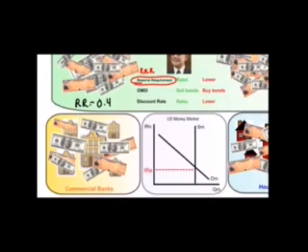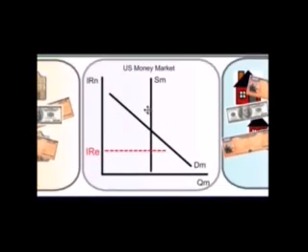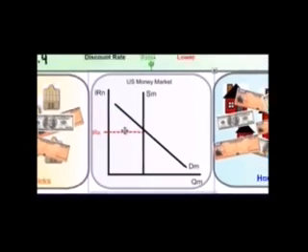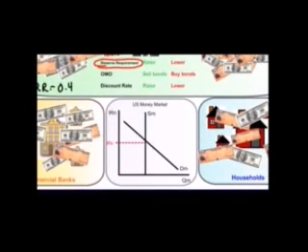So banks now have to send more of their total reserves to the Fed, which takes that money out of circulation. There is now less liquid money available in the economy, causing the money supply to decrease, as we see here. And the increased scarcity of money in the banking system causes the interest rate in the economy to rise. Commercial banks will now charge higher interest rates to borrowers. Therefore, there will be less money available for loans to households, reducing the level of consumption and investment in the economy.